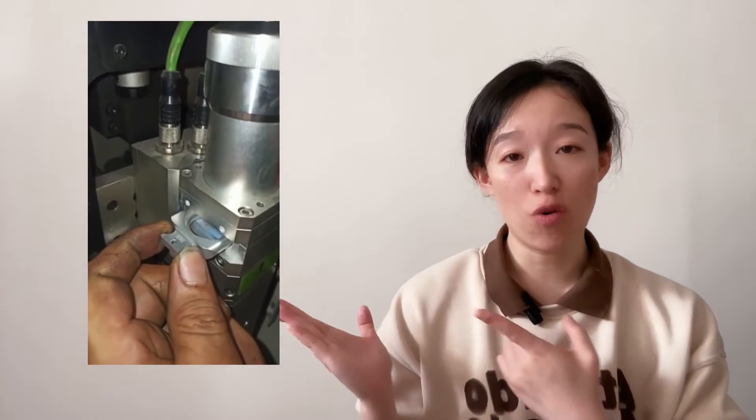The upper protective lens is burnt, basically mostly due to dust entering during the lens installation. It also could be the vibration and dust falling off during later use, like the drawer is not well sealed, or condensation on the optical fiber causing rust and dust falling on the inner wall of the QBH.